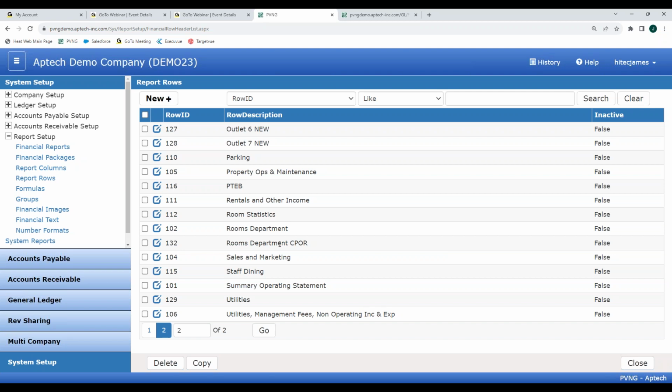But really, you get the picture here that you start to build out these rows, you start to build out these columns, as well as these formulas. And from there, we can start to actually build out the various financial reports within the system. A few other things that can be added: customized images on these reports. So if you needed to have any sort of logo or anything like that, as well as the different text variables, all of that can get controlled and highly flexible as well.